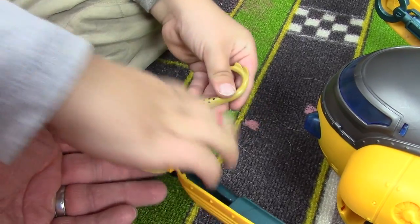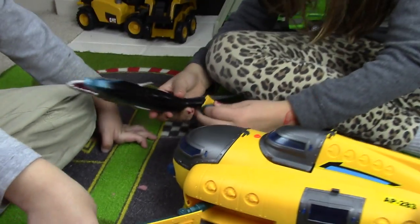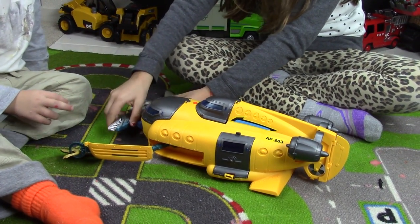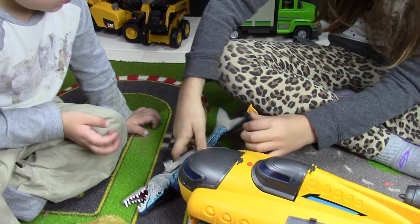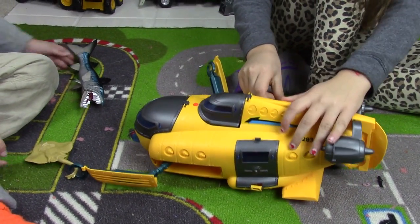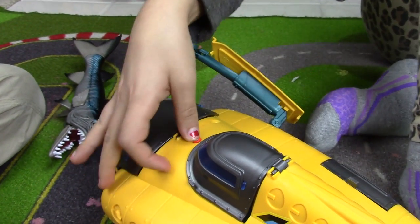Okay, I think the claw's got the stingray. Where should this guy go? It bit me. Is the submarine getting that stingray still? Yeah. It should get the barracuda. It's got the fin. You have to hatch it to a tail. Okay. Remember that. It doesn't hit.